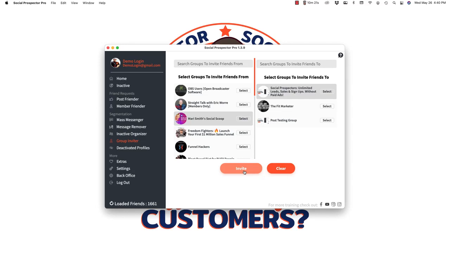Facebook does not allow you to send an invite to your group unless you're friends with that person already. So say, for example, I'm friends with 500 people inside of Mary Smith's group because I've been targeting them through the member friender tool. It's going to send an invite to 500 people to join my group. And you're going to see people right away start to accept that invitation because it's literally one click. And then bang, before you know it, you have your first 30, 50, 100 members inside of your group. It literally happens quickly. OK, now that's a great start.